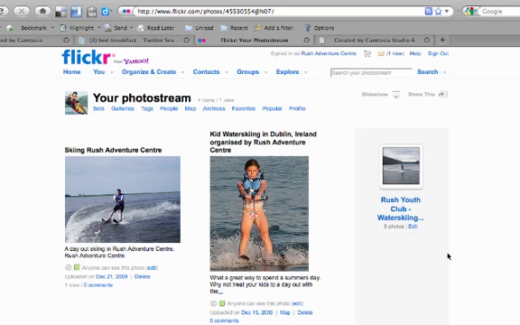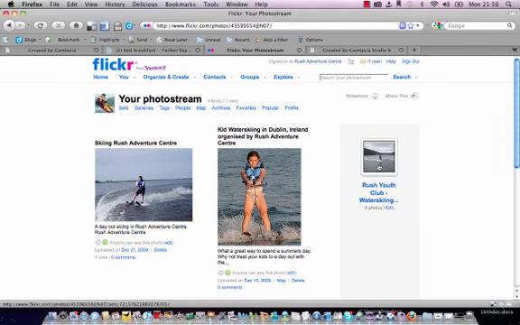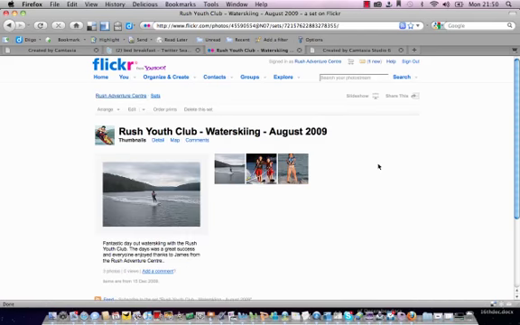So to do this, you first of all need to select what photographs you actually want to include in your slideshow. You've got two options here. You can either create a slideshow of all of the photographs in your photo stream, or alternatively you can create a slideshow of the pictures in a particular set. Now, the sets of photographs in Flickr are displayed on the right hand side of your photo stream window as I'm showing here. So I'm going to click into the set that we want to create the slideshow for, and as you can see it shows all of the pictures included in that set.